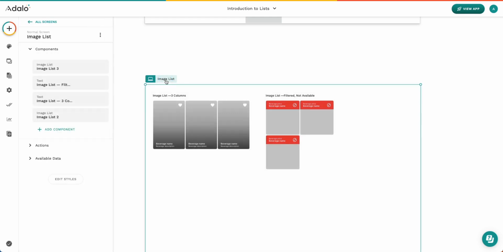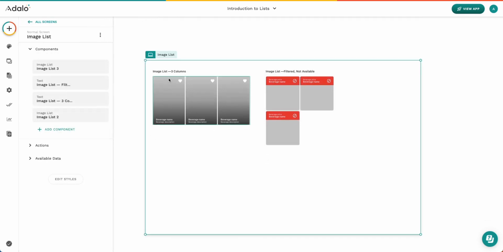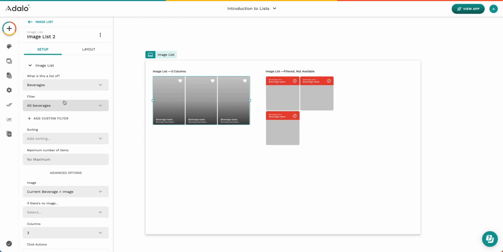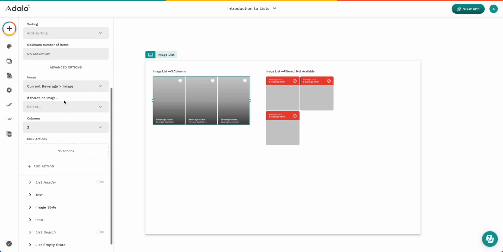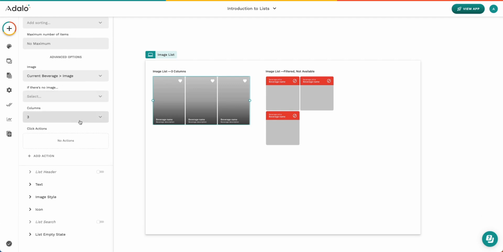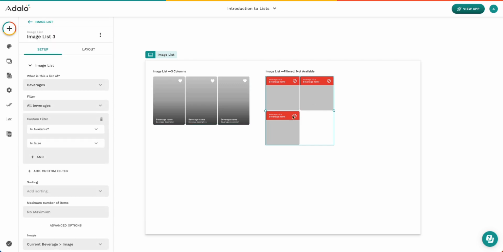Next up, we have the image list. The image list has, again, the same exact layout as all of the other lists that we have. You can change this up to 4 columns, and that's probably the most unique aspect of this list that I've not covered in other lists. There are a couple of different changes that I made between these 2 lists that showcase how they're different. So for example, this has 2 columns. It does have a filter on it, so you can see how that looks different over here.